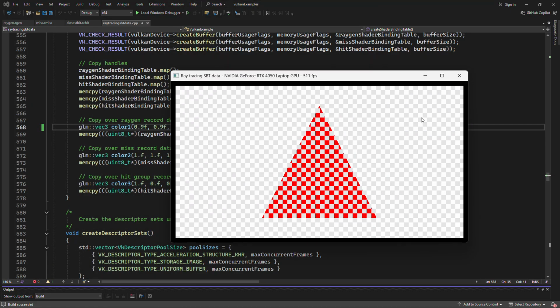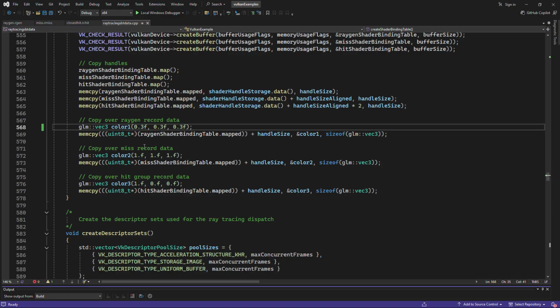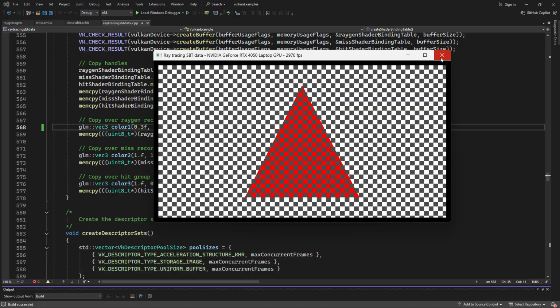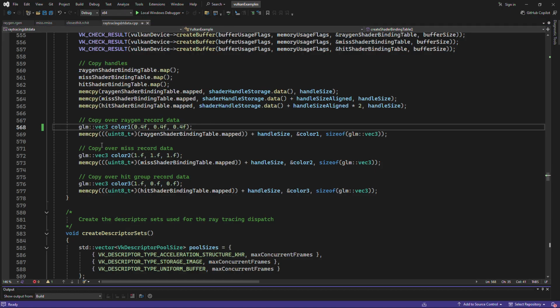So you see, every time I change the color, I get a different result, and I don't have to recompile my shader. I don't have to get into SPIR-V and all of that. I basically just do it from the source code, right?